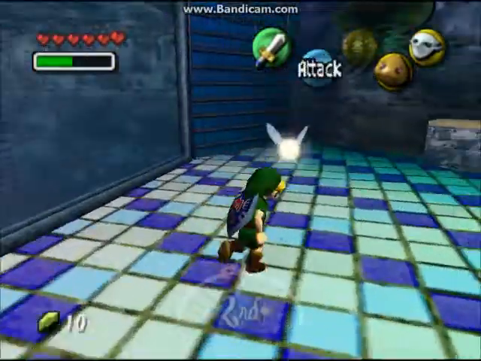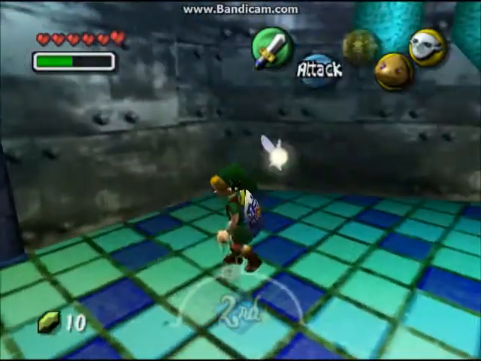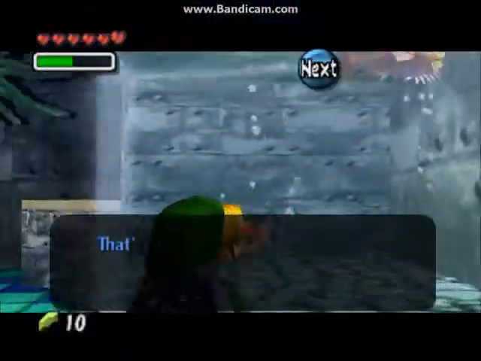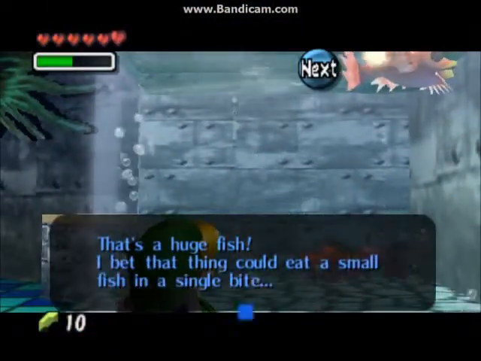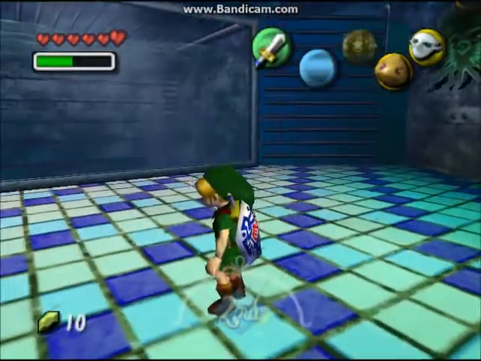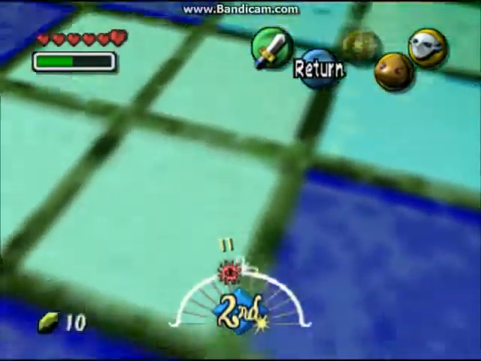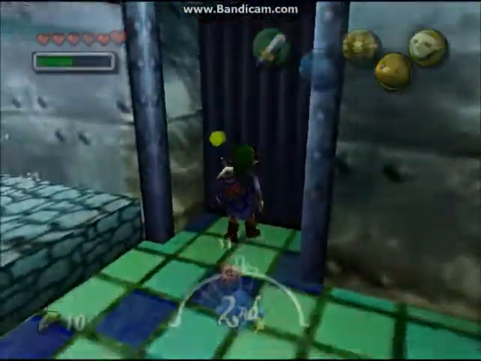I suppose then we have to go to Zora Hall. Oh, hey, fish. Hello, fish. Oh, wait, let's check it. See what's going on. That's a huge fish! I bet that thing could eat a small fish in a single bite. Thank you for your incredibly deep insight, Tattle. Anyway, let's get out of here and find that Zora Hall.